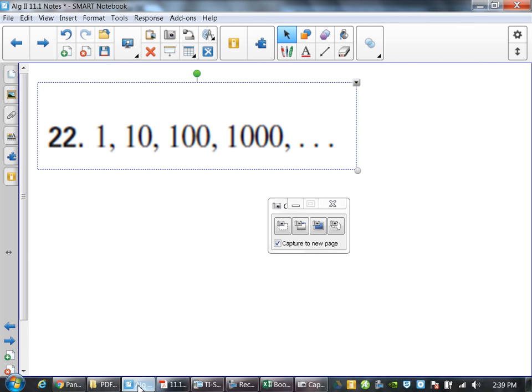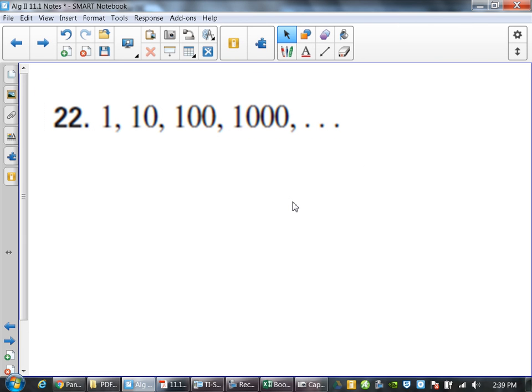No idea why it's not showing up. It's weird. Does it graph other stuff? It should graph, but I don't know why it's not doing it. What is it? 10 to the n? So if it's 10 to the n, that means it's 10 to the first. No, it's 10 to the n.